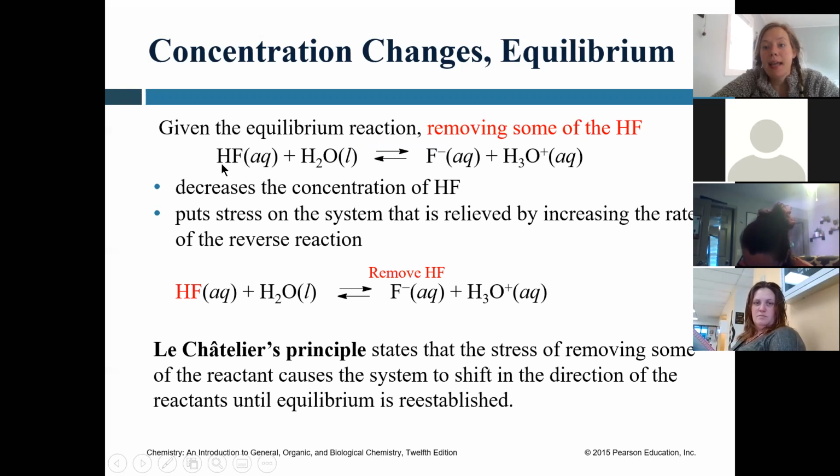What if instead of adding HF, we have that tank or the two tanks, and I put a straw in one tank and I slurp up a bunch of the water, or I decrease the level of water here? Well, this is going to need to compensate for that drop. So water is going to rush, or material is going to rush from this direction back in to fill in the void. We're kind of moving towards whatever the void is, or whatever the lower amount is. So if we remove HF, we're going to put a stress on the system that will increase the reverse reaction.